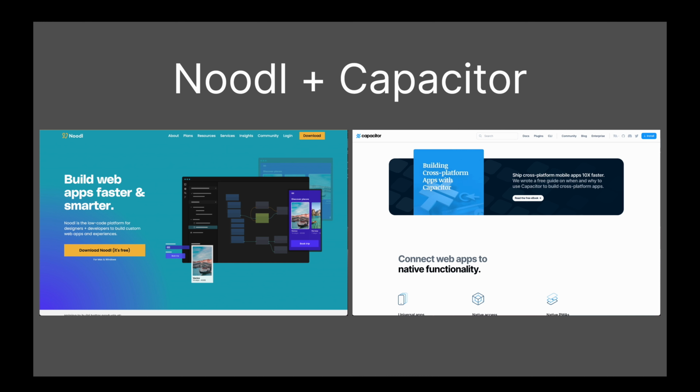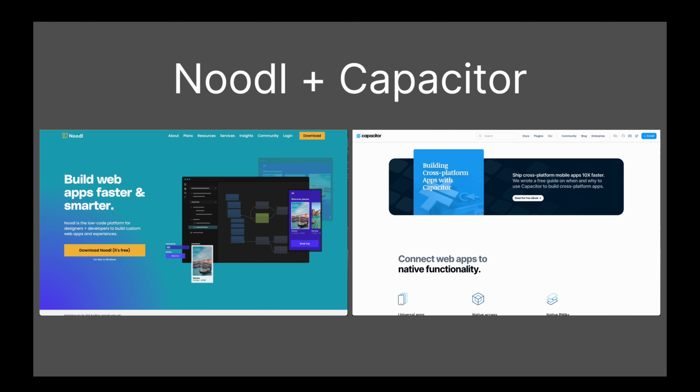Today we're going to look at how we can use Capacitor.js to build your Noodle apps as an iOS or Android app. Capacitor is a tool that lets you build a native iOS or Android app using your web app as the base. It can also give you access to the iOS or Android platform SDKs to use in your web app, but we won't cover that today.